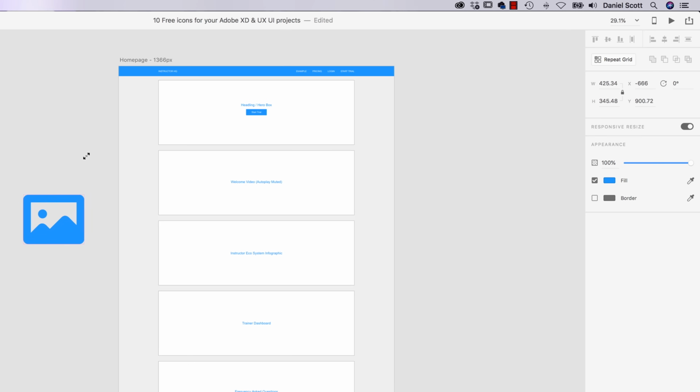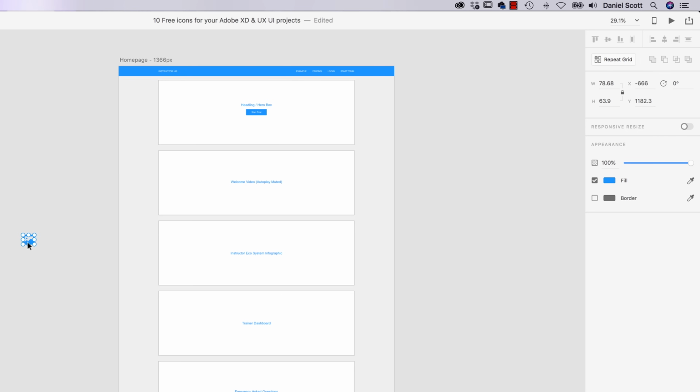Now, I'm going to show you a little trick here. I'm going to show you a little thing that happens in XD. If I drag this down, can you see something weird happening? You see the little dot? What ends up happening by default is this thing over here called responsive resize is turned on. If I turn that off and do the same thing, can you see it doesn't mess around with that dot? So there's going to be times in this class where that's really awesome and when it's really not. It's in the really not function at the moment.